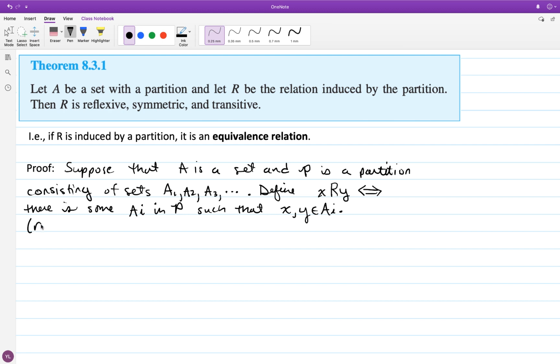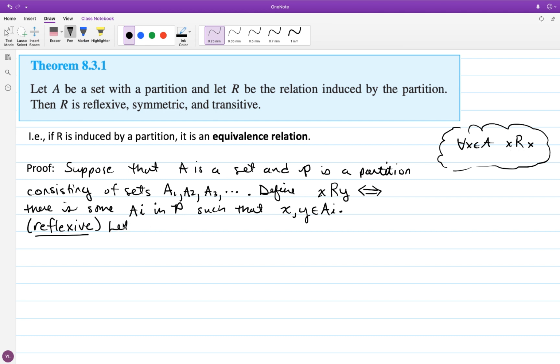Let me go ahead and prove for you that it is reflexive. Let me remind you what it takes for a relation to be reflexive. What it means is that for all x in the set, x needs to be related to itself. So maybe off to the side I'll write that: for all x in A, x R x. That's what I'm trying to prove. It's different than proving symmetric or transitive. Remember, those statements are conditional statements. This is just a straight up, I've got to prove that, all right?